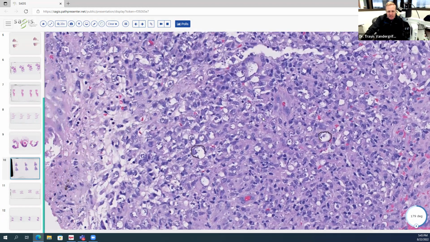And then the other clue is hard to see, and I'm going to venture to say that we don't have the necessary resolution on the scans here to see it. But that is the kinetoplast. A kinetoplast is a microorganelle within a Leishmania amastigote. And it gives the amastigote a little bit of a hyperchromatic dot at the periphery of the organism. So basically, what that means is you're looking at something that's super small, and then you're trying to identify something that's even smaller inside of that already small organism. So you do need a good high-powered objective to detect that.